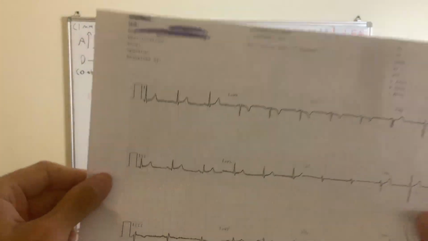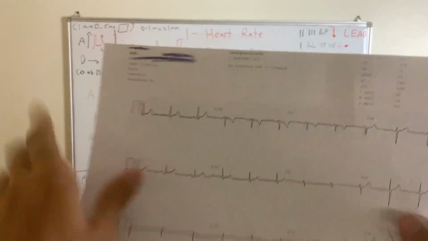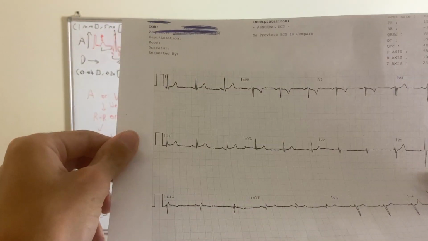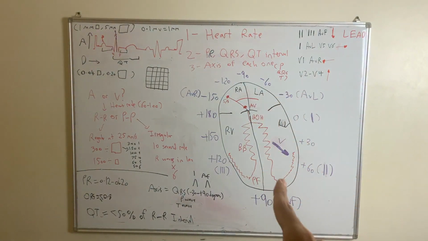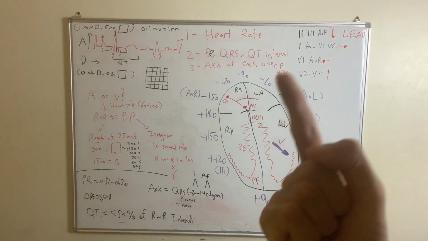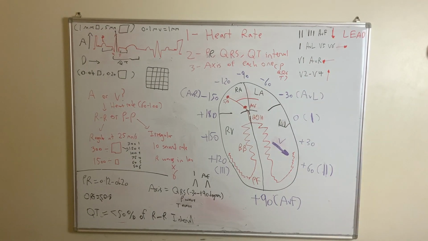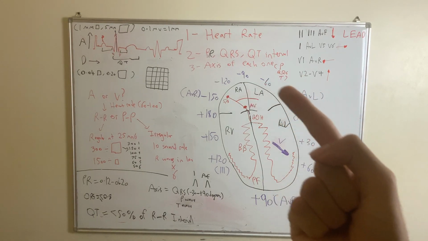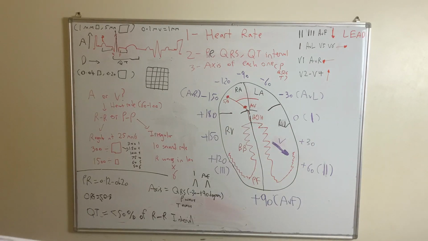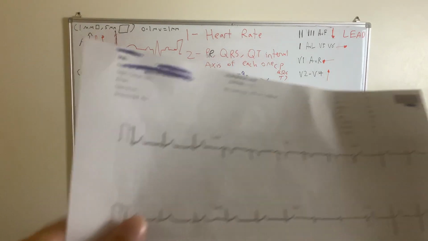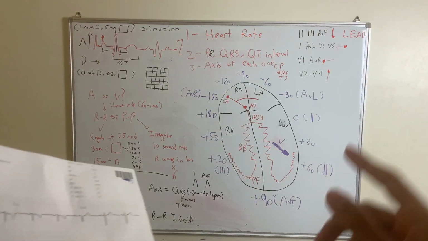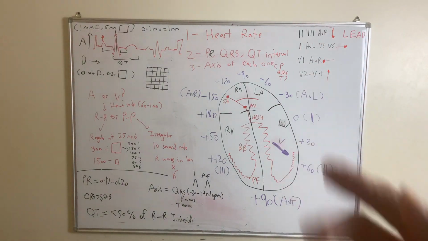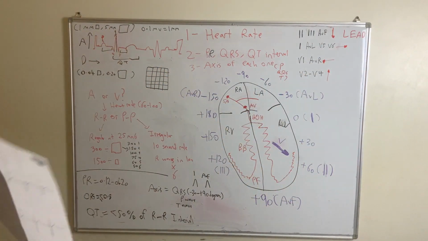However, if we have an upward deflection in lead 1 and we have a negative deflection in aVF, this is abnormal. This is left axis deviation. That means that the vector went towards the left, between 0 to -90 degrees. This means that for lead 1, the vector will come towards it, so it will still have a positive deflection. But for aVF, the vector will not come towards it inferolaterally, so it will show a negative deflection. Left axis deviation. They are leaving each other.